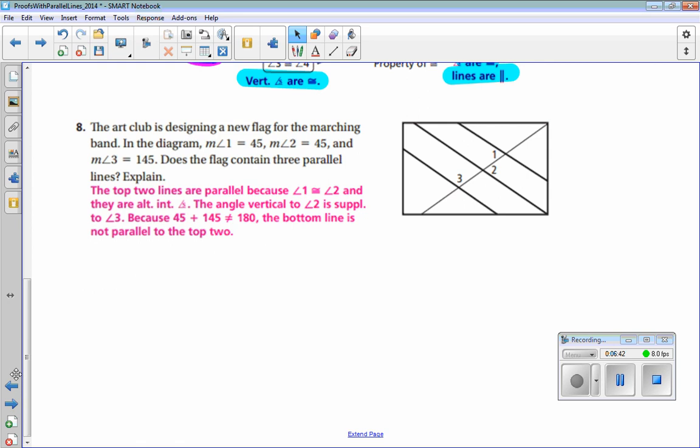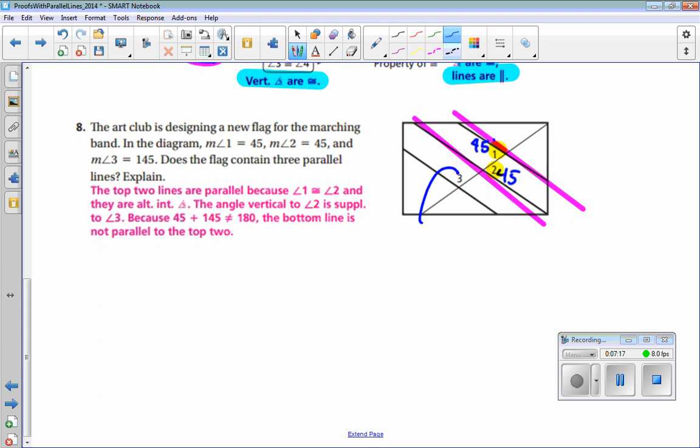So we know that the measure of angle 1 is 45 degrees, and we knew that the measure of angle 2 was 45 degrees. What kind of angles are 1 and 2? Shreya? Alternate interiors. Very good. And if they're congruent, are the two lines parallel? Yes. So I know right away that these two lines are parallel. Do you agree with that? Okay. Now we're worried about angle 3. Okay? And angle 3 is part of the other line. And we have that it measures 145 degrees. How does that change some things?